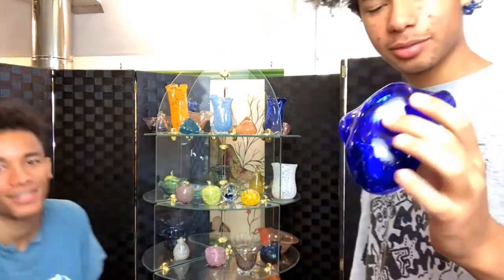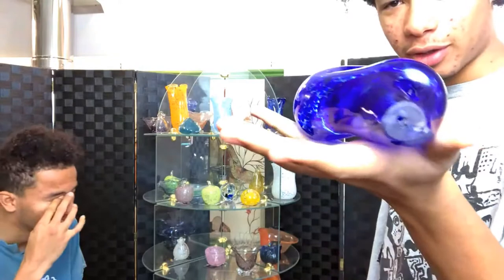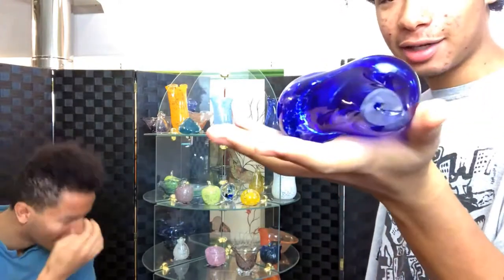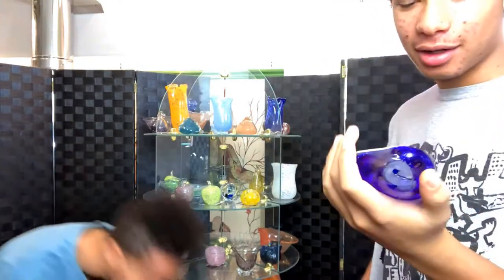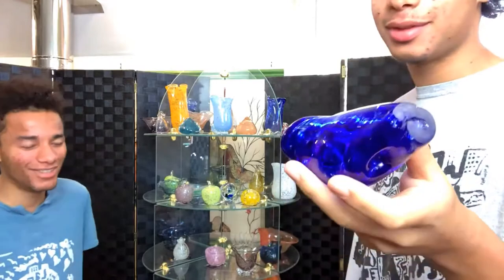So this was created in the depths of a glass-blowing office. Late at night, my brother toiled away at this artistic masterpiece. I say it looks like a heart. He says it looks like something that I can't say. It was a crack pipe.